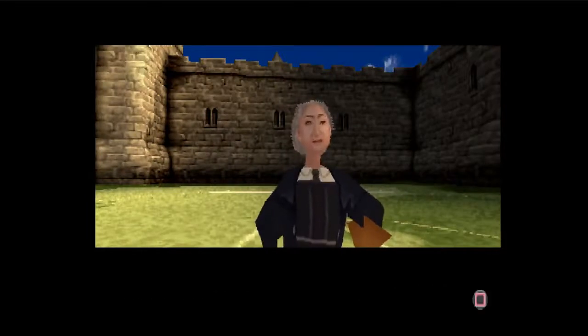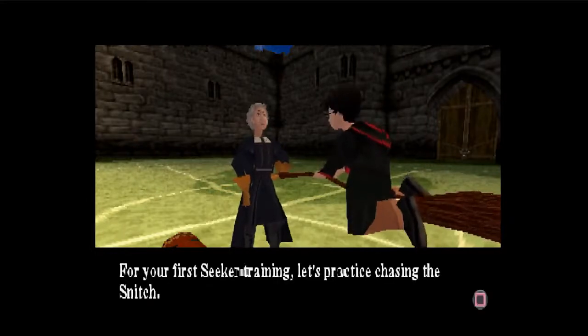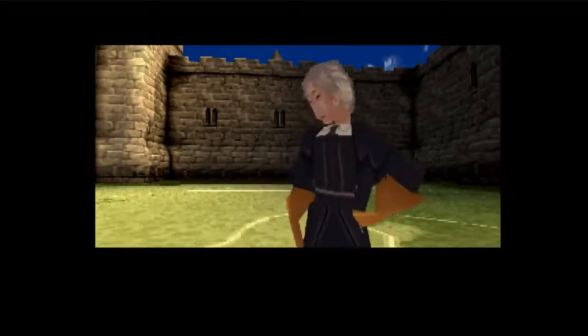Welcome to Quidditch training. Whichever seeker catches the golden snitch scores his team 150 points, which ends the game. Seekers tend to get fouled so much. For your first seeker training, let's practice chasing the snitch. I got this. Fly through 10 hoops generated by the golden snitch. Oh, what? Get set. 3, 2, 1. No, let's go.